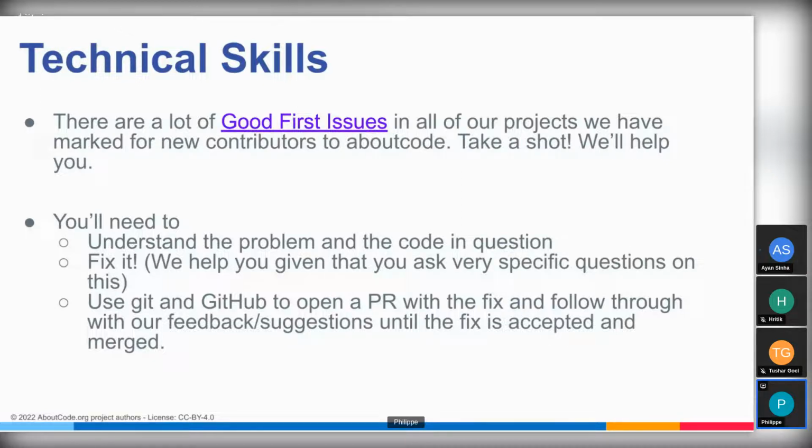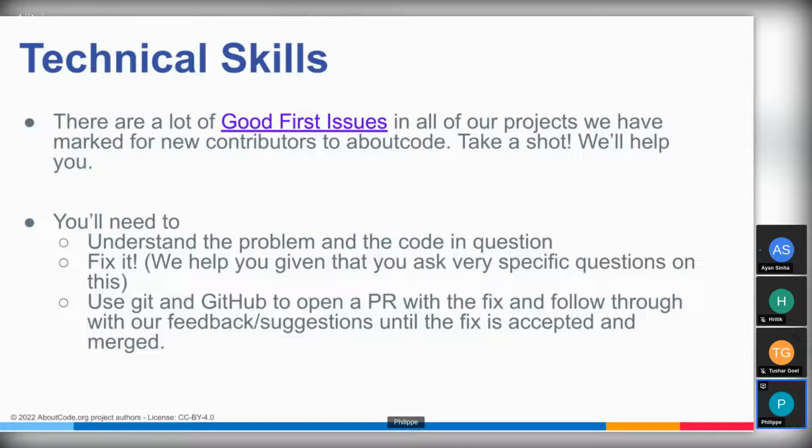It will help you where required. And here you need to understand the problem and the coding question, the issue you are solving, why the issue is being caused, what you can do to fix it, and then you try exactly that. And here, if you ask specific questions, we can try to help you and point you towards actions or code or other things that you need to fix it.